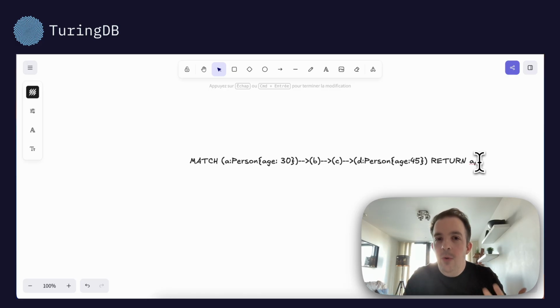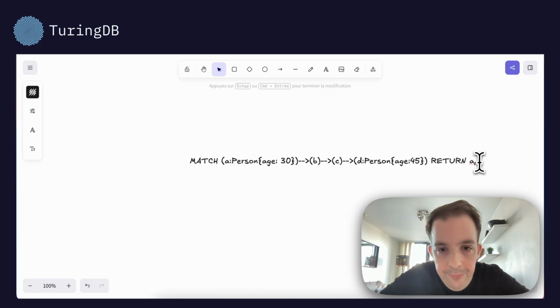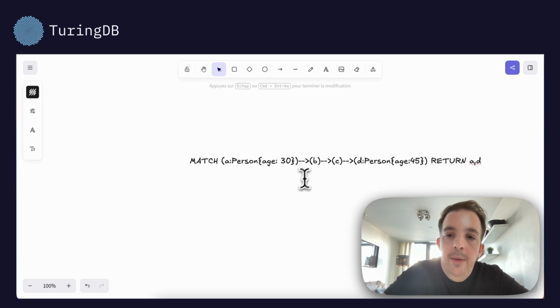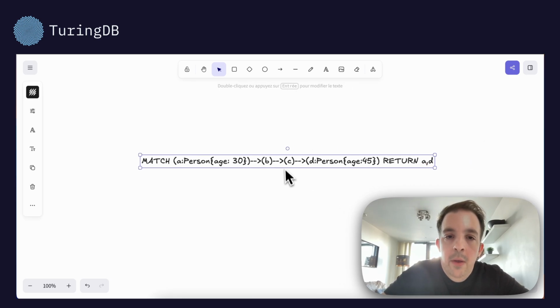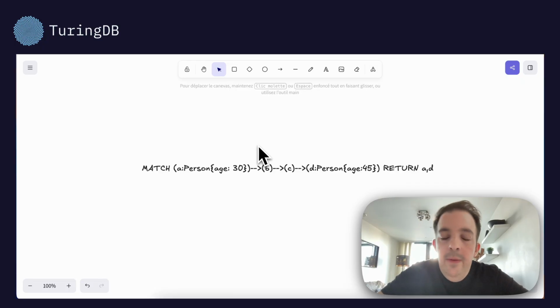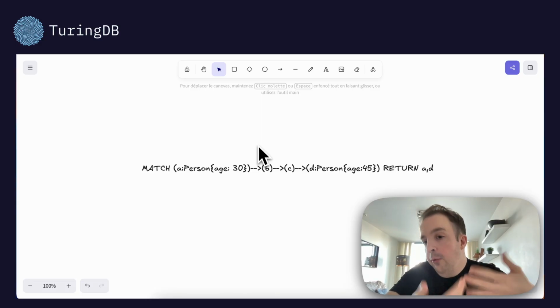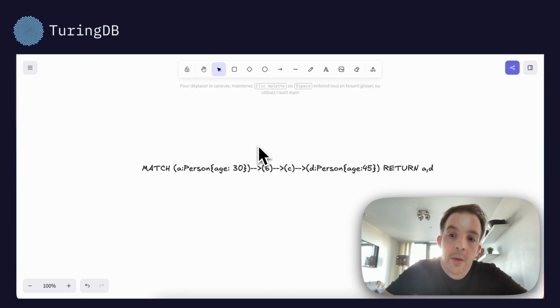So for all the possible connections B and C, because I don't know what those connections are or should be, I don't have any constraints whatsoever on B and C. So that's basically why we use variables in Cypher, and why variables are powerful for querying, because they are a way to gaze into the unknown somehow, to query the unknown in my graph.